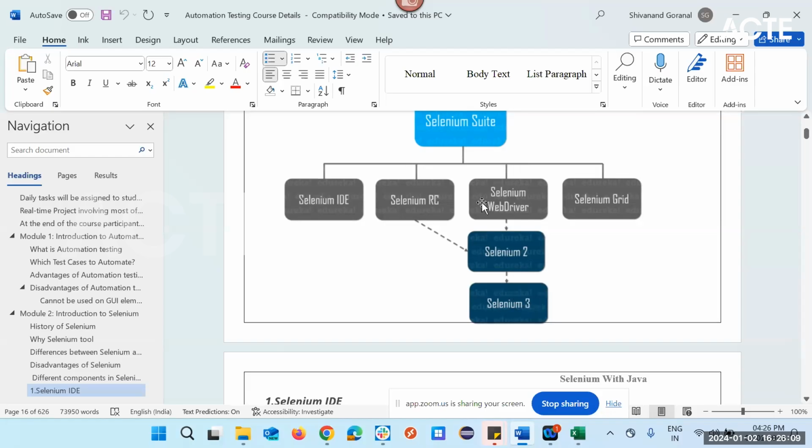Selenium RC alone, they call Selenium 2. Combining these two, and since Selenium WebDriver supports only standalone execution, where you have to run only one script at a time, to overcome that and enable parallel testing, they introduced Selenium Grid. So now in the market, Selenium WebDriver and Selenium Grid are very important. You should have knowledge of them. So let's go one by one.